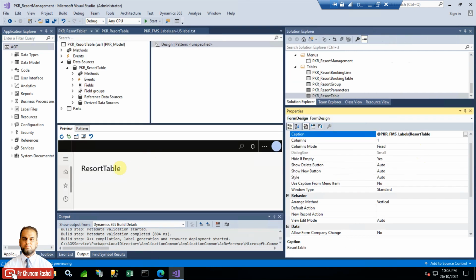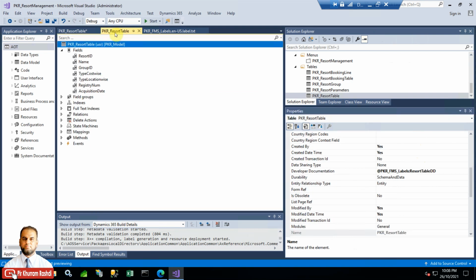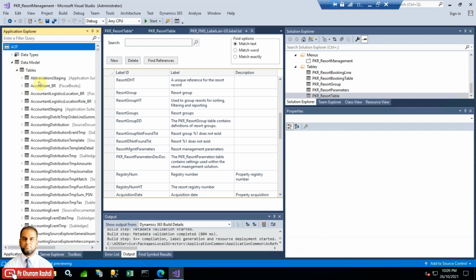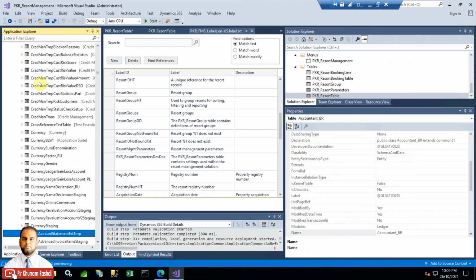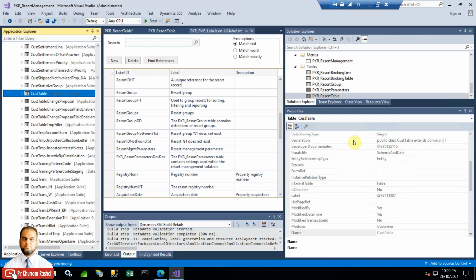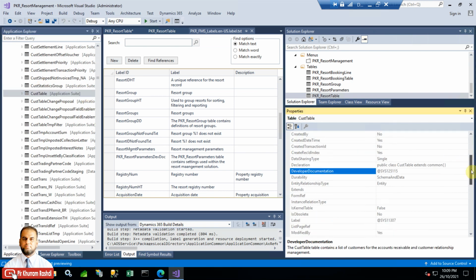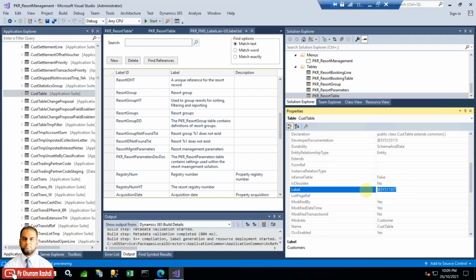The resort table label is shown here as resort table. Basically it should be, if you look at the example of, for example, cust table, what they are showing. We can go to the label here and just open the label file.